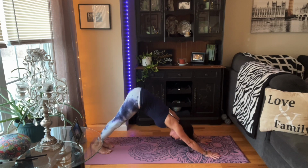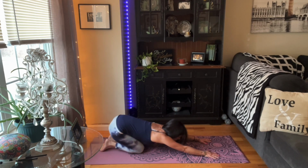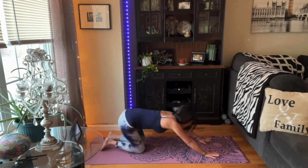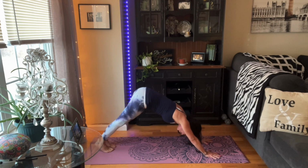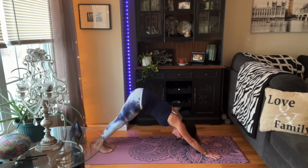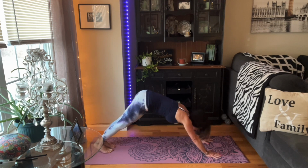You're going to get your position right, and you're just going to press your chest down and your hips back, chin to the chest. Just feel that lengthening. If you can't hold it, just bring the knees down and come into child's pose. When you're ready, come back up. Get your position comfortable. You really just want to feel that blood flow to the head. And then I want you to come into plank.